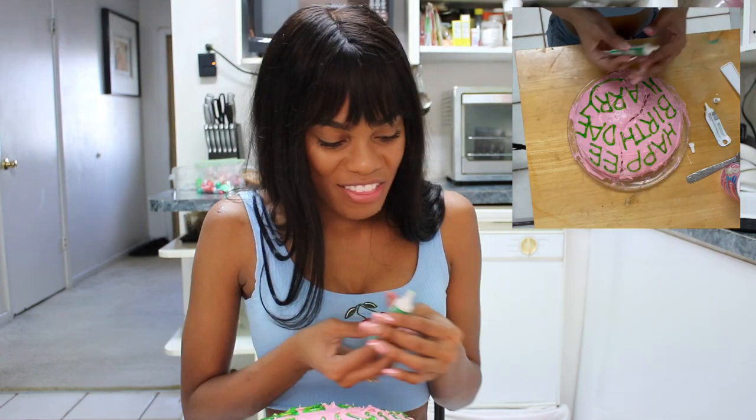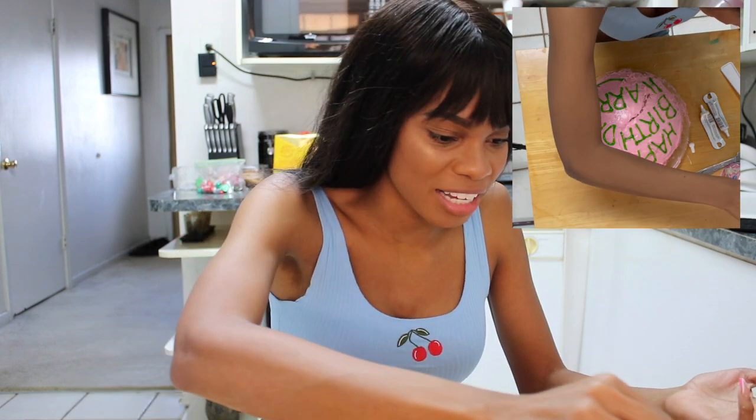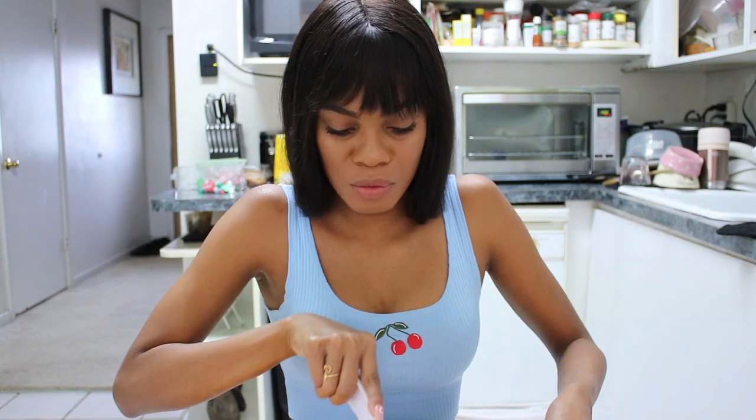All right, I'm done — that wasn't that bad. I finished. I'm quite proud of myself, you guys. It's not perfect work, but then again, who is perfect? Not me. I am officially done making this cake — this is how it turned out in the end. Although it doesn't look like it should be on Cake Wars, it still looks perfectly fine to eat. Well, that's debatable. But all that's left now is to try it — this cake is screaming for help, y'all.